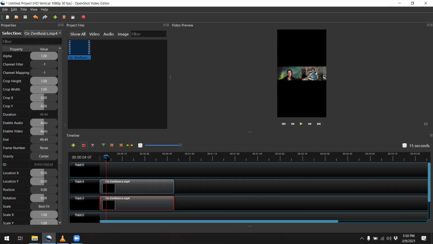Now, this has to be moved all the way to the front of the clip so we don't get that ease in. I use this little line and arrow to go to the front. So now we're at the front of the video, and when we input the values, you'll get precisely what was indicated there.